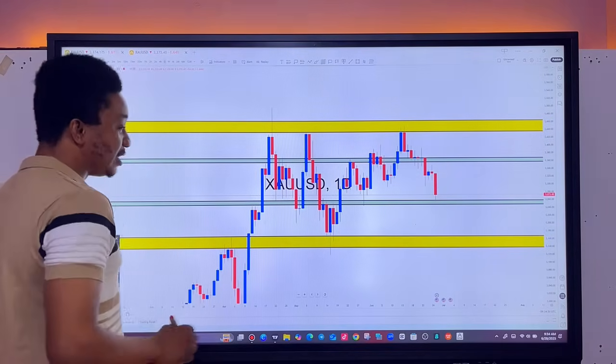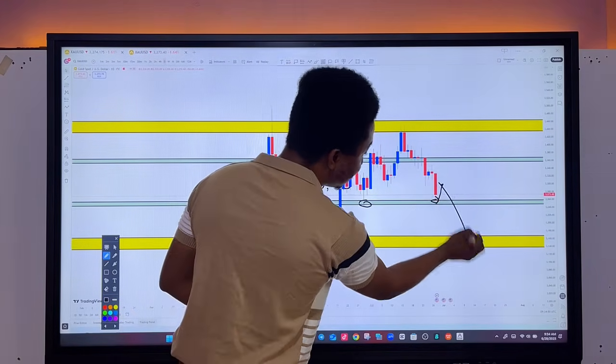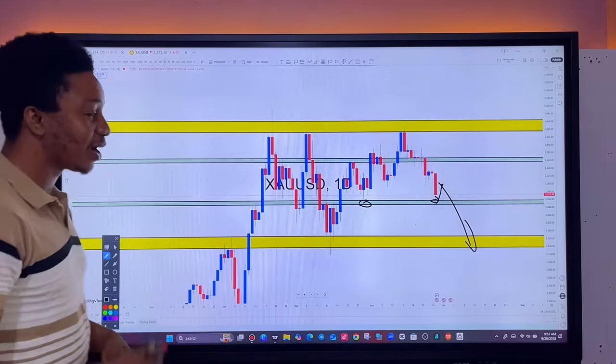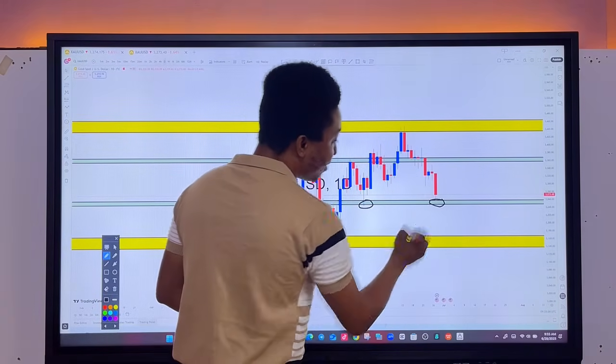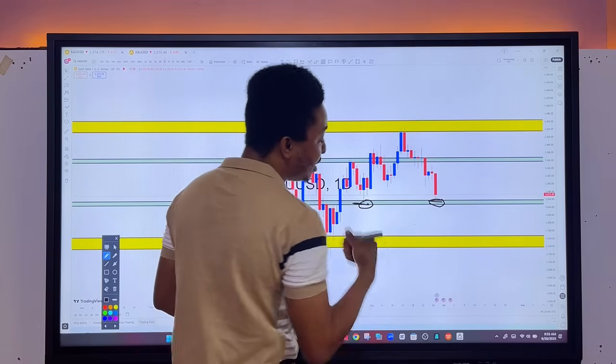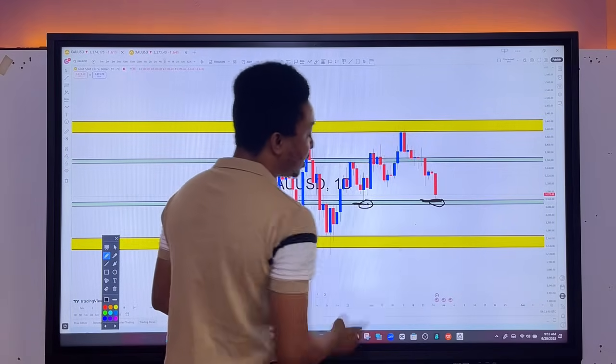So gold, there's definitely going to be a little bit of buy pressure here to go all the way up before you will see sellers coming all the way to the downside. Why? Because price has reached a support level. Imagine this: price reaching a support level means there are a lot of positions over here for buys. People have taken their profit.